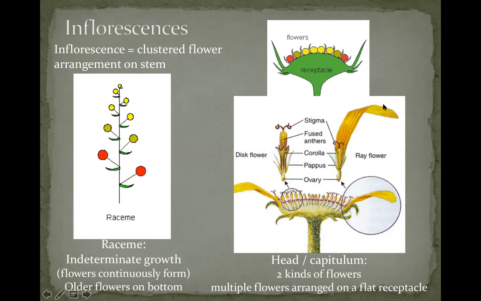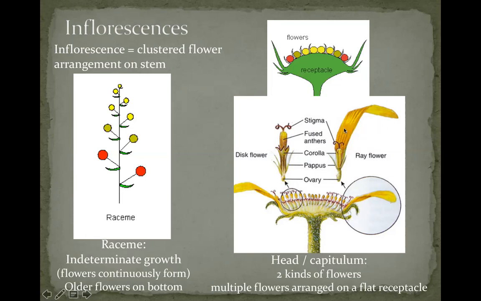So actually this part that looks like a petal, this ray flower here, this is actually one flower. This is one disc flower, another disc flower, another disc flower, and so on and so forth. So sunflowers are an inflorescence. They're made up of tons and tons of flowers that kind of conglomerate together. And the head or capitulum, again, is made up of 2 types of flowers. You have your ray flower, and then you have your disc flowers right here. In your disc flower, you can see that here's the stigma, and it will usually have fused anthers, and then here's your ovary all the way at the bottom.